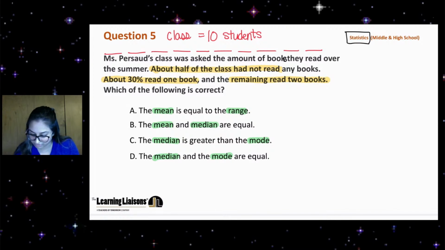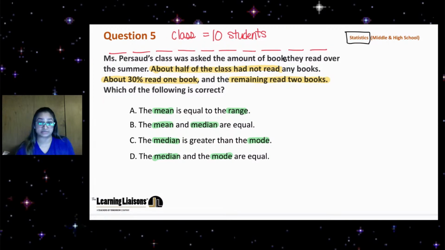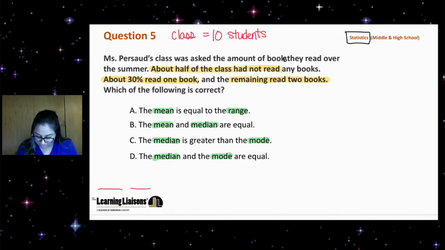Oh no, it took everything with it. Okay, I'm not moving the information. I will just write in a different color. Let me do this. Let me put it at the bottom so we have some more space. And you know what? I can write my math problems anywhere I need to.